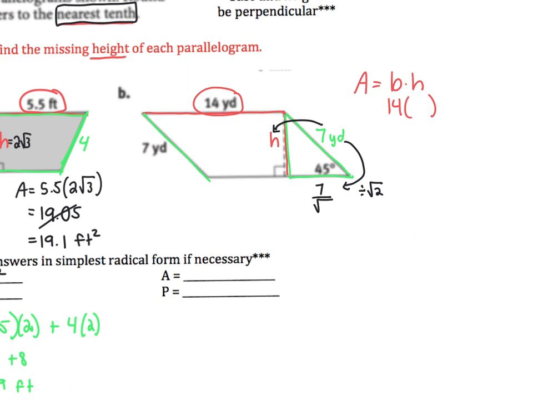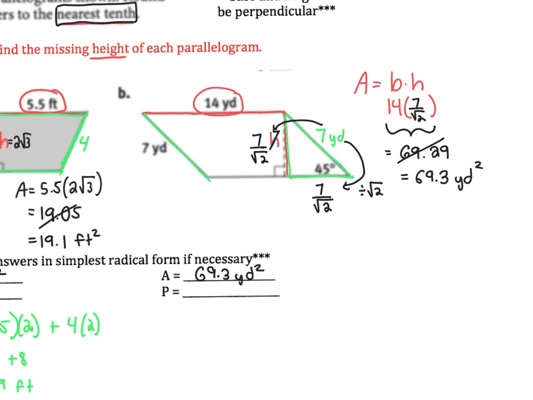Now I'm just going to write it as 7 over square root 2 for the time being, because I don't want to do any rounding until I get to the very end of the problem. So now I know that my height is 7 over square root 2. And now I can multiply these together in my calculator to get an area of about 69.29. Now once again, if I'm rounding to the 10th, that's going to become 69.3. My units were yards. It's area, so that's yards squared. There's my final area for this one.